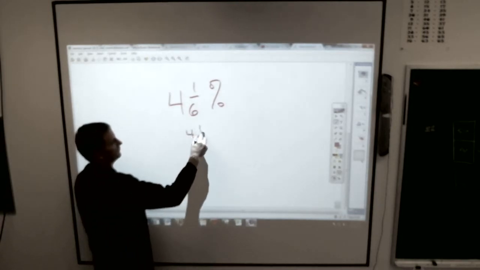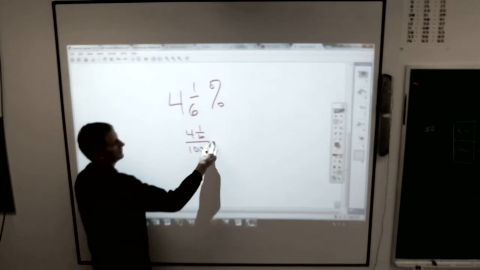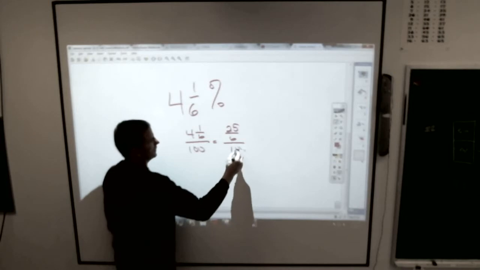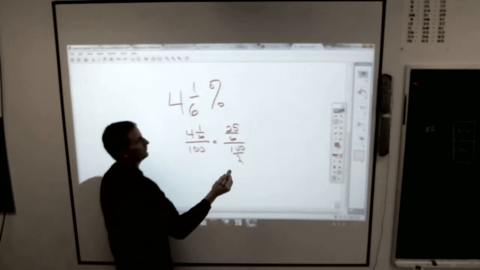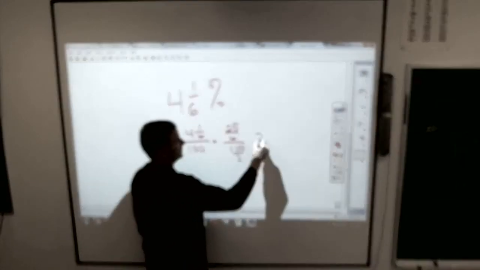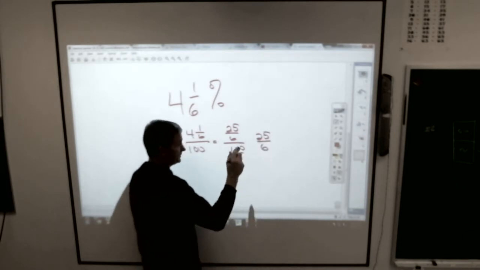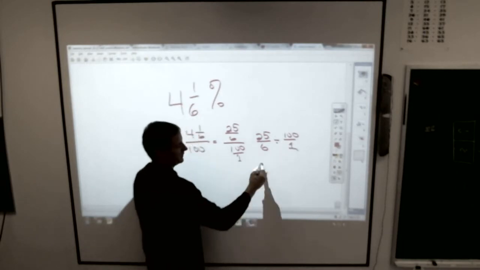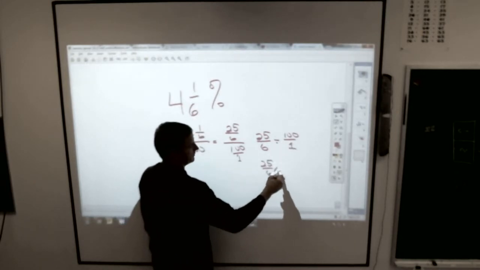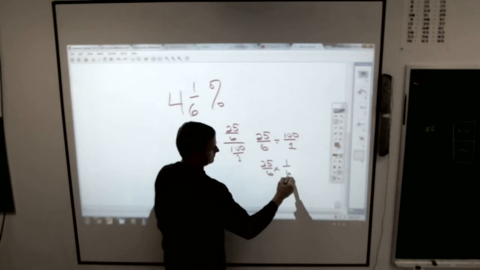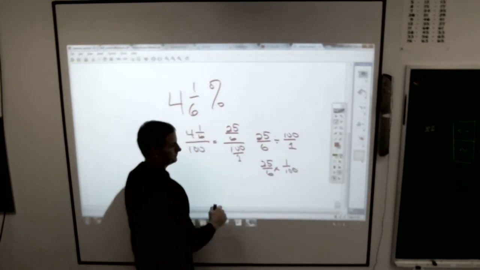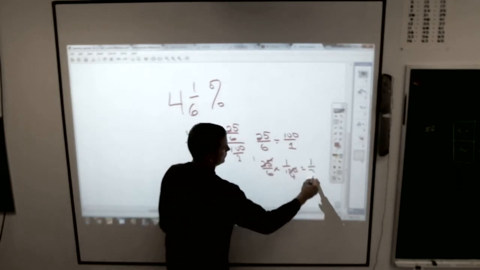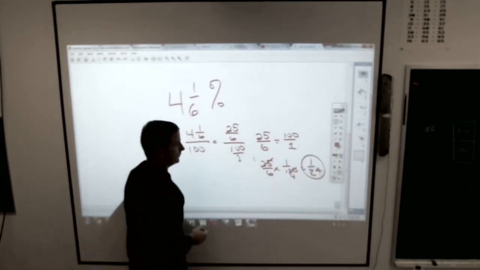So you did 4 1/6 over 100. Changing both into improper fractions, 25 over 6 over 100 over 1. And I know some of you will skip steps. I try not to, because I'll bet some of you flipped it over right away and just did away with this, but I'm gonna write it down because I like to get the problem right. And it becomes 25 over 6 times 1 over 100. Boom, this goes into that once, that goes into that 4 times, 1 over 24. 1/24.